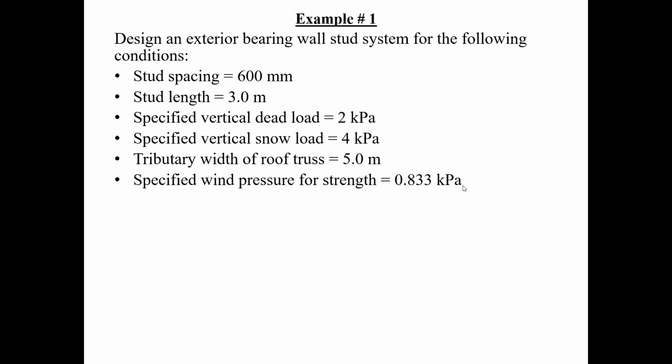So that's for strength. Now, there's a difference, and when we do the lab, I'll remind you why. It's all because of the importance factor: for strength, this is the value, but for serviceability, you reduce it. You only take 75% of this value, and that's based on the importance factor. If you multiply this by 0.75, that's why you get this value here. And you'll understand it when we do the lab.